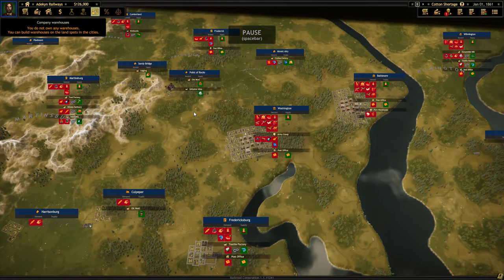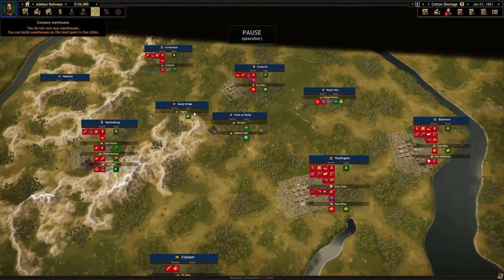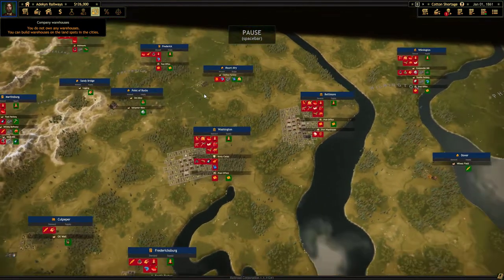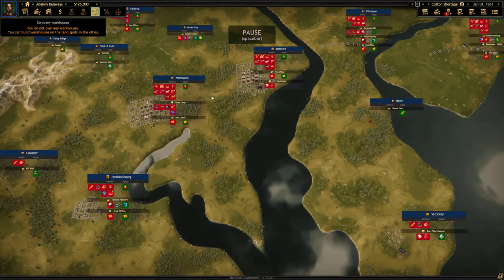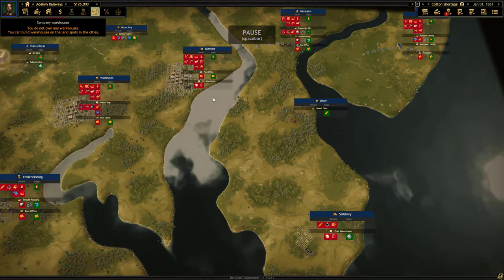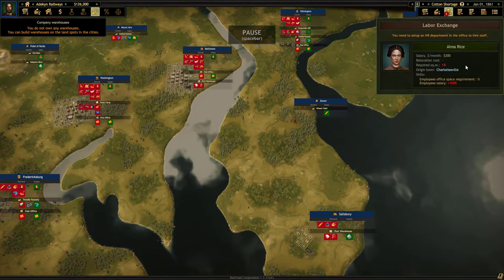We could also stay in, it looks like we can do, let's see, do we have everything we need to make gunpowder? We could probably get in the gunpowder business as well. We only have $126,000. We don't have a lot of starting money.